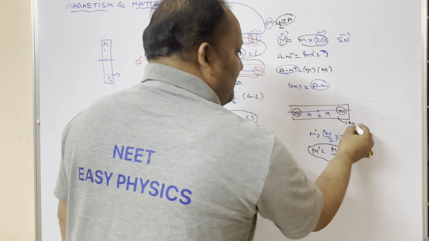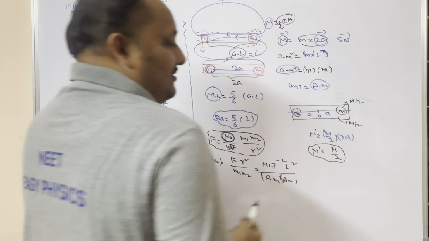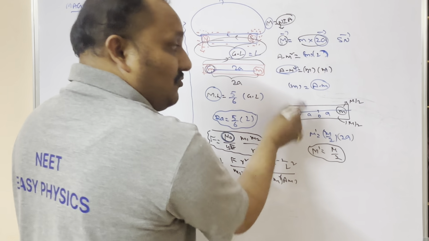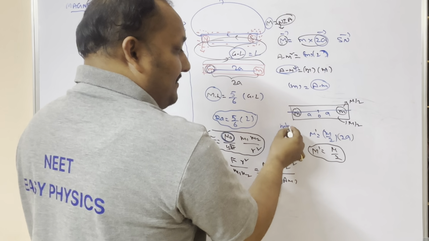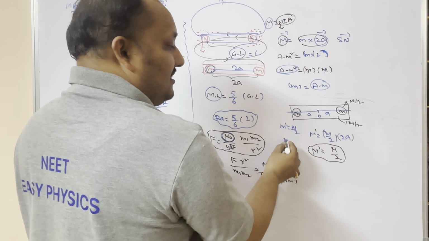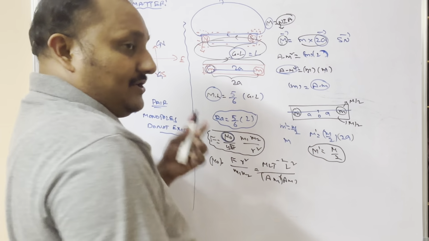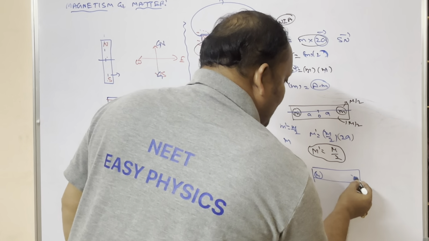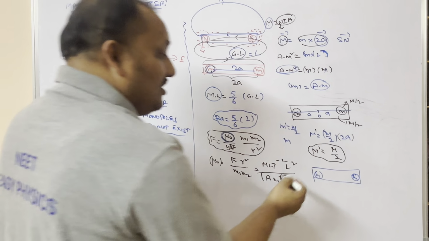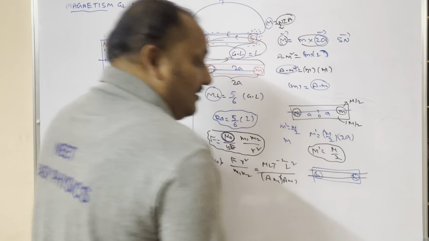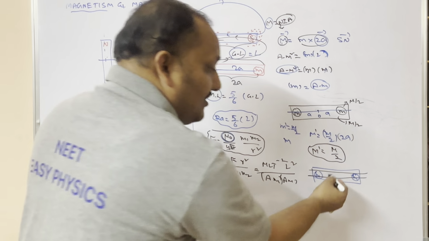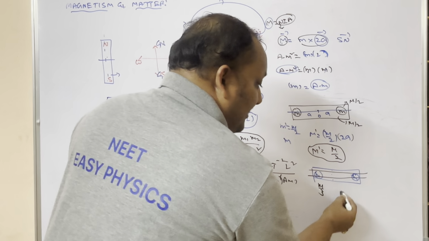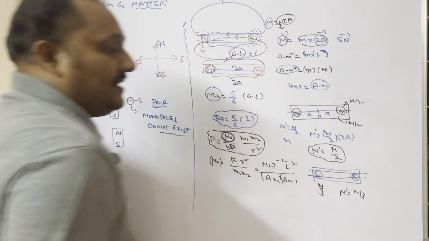What is the magnetic moment of each part now? M by 2, M by 2. So, what is the ratio of new pole strength and old pole strength? They will ask. New pole strength m dash is m by 2, old pole strength is m. So, m dash by m is 1:2. If you cut this magnet parallel to its length 2 times, it is going to be divided into 3 parts. Therefore, pole strength is going to become m by 3, and magnetic moment is also going to become M by 3.